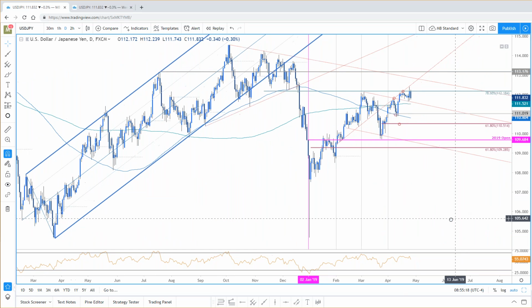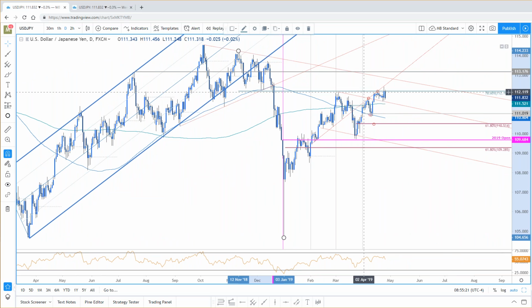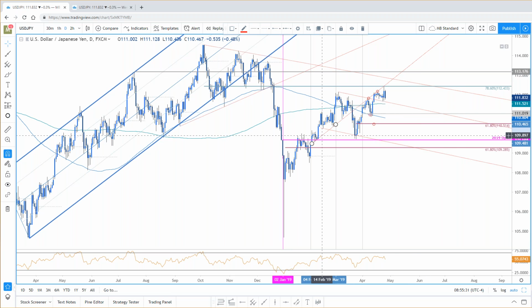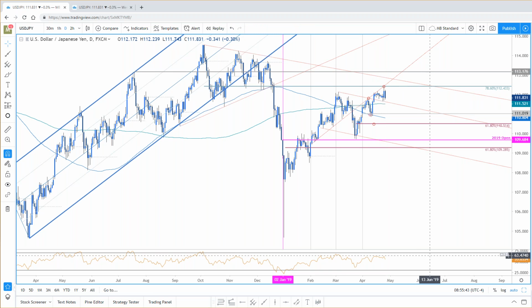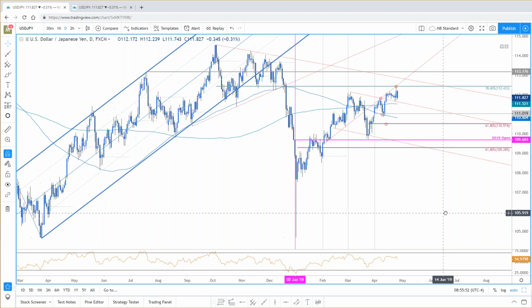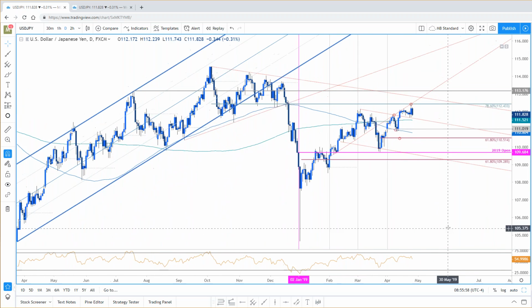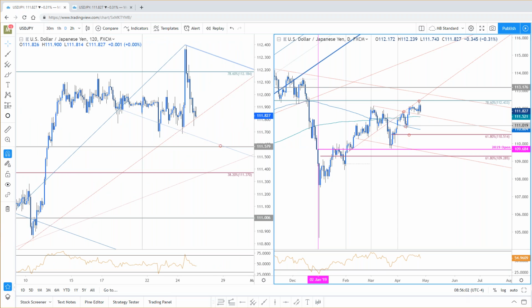Here's dollar yen on the daily chart. So I was showing you this on the other chart. This is the 786 of the entire drop from last year's high. Look at this slope. 1 touch, 2 touch confirms, 3 touch, 4 break, resistance, resistance. Look where we turned yesterday. Right? Momentum, like a ceiling right into 60. So look, I'm of the mindset if there's anything that's going to be the dollar pullback, I think this would be the play. Here's what I'm looking at on the intraday chart, Bipin.